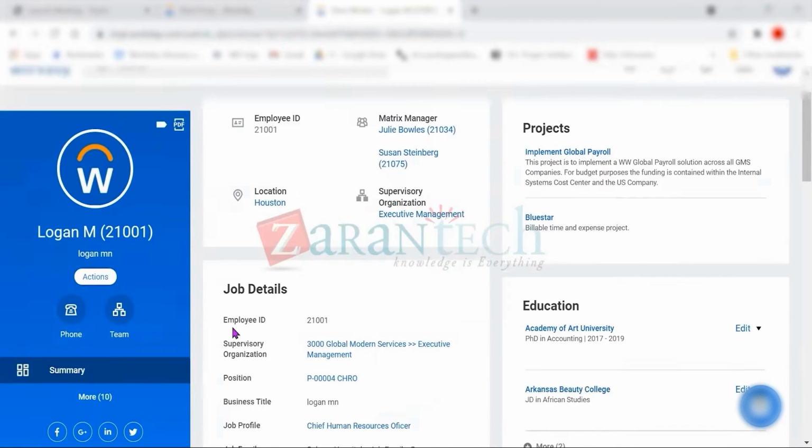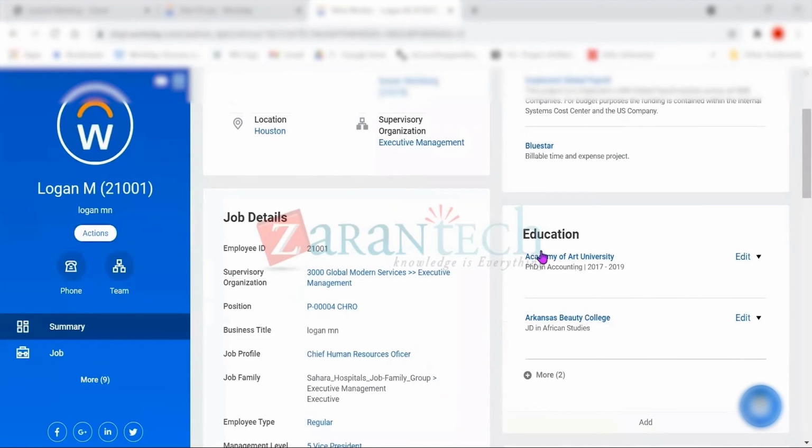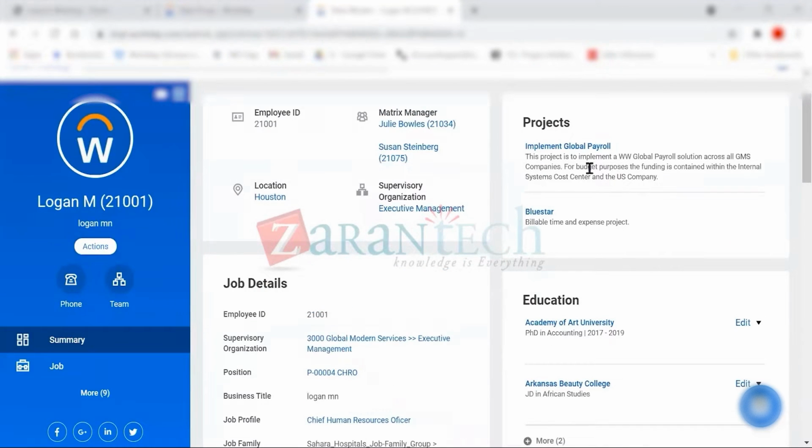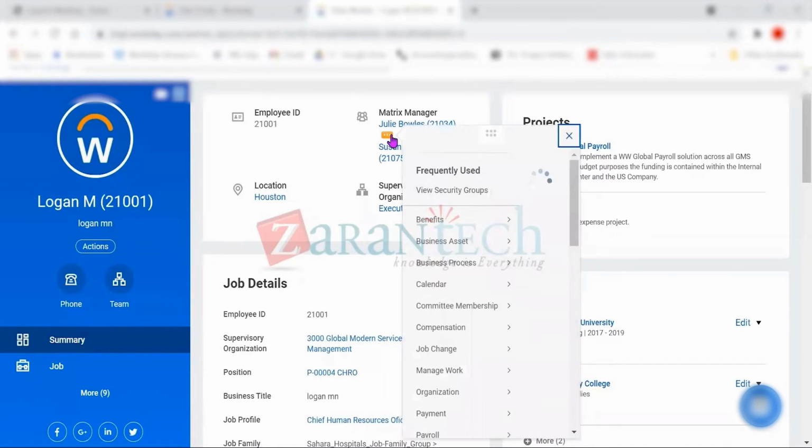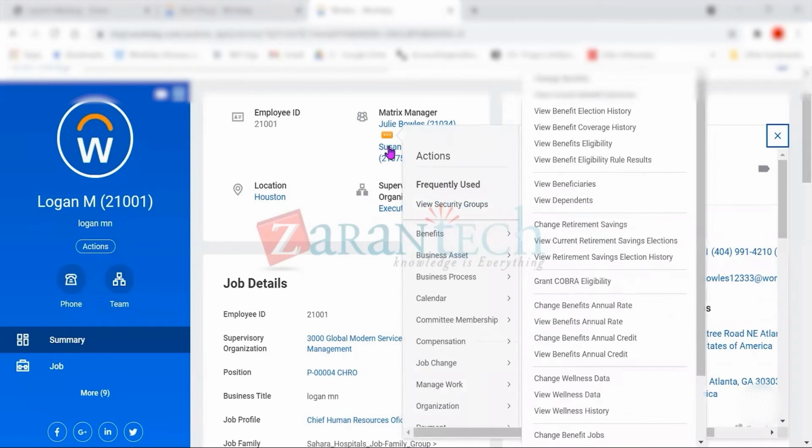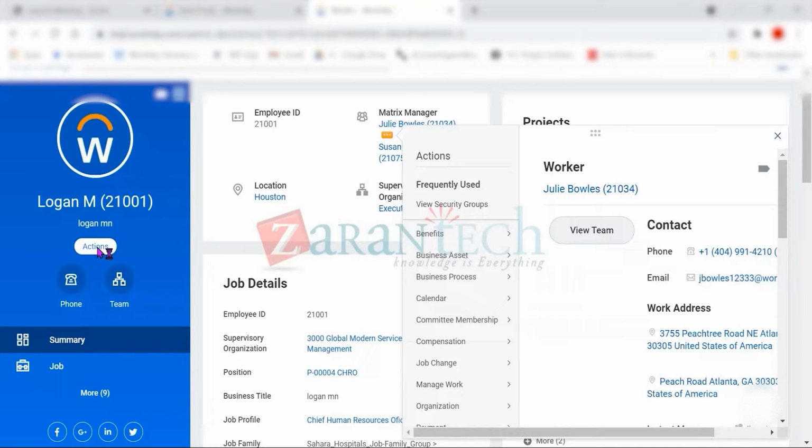All right, so these are the details which will be appearing, these are the education, you can edit it. So these all are instances that I was talking about, and each instance will have its actionable icons on it. You need to just click on it and you can proceed further by editing and viewing the further details. So what it is showing, this is Logan M. Okay, a different person though. I have an actionable item here. I can just go ahead and view the things here.